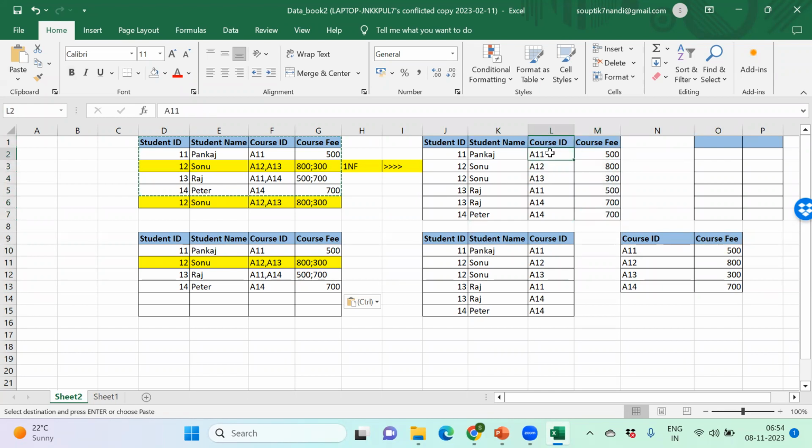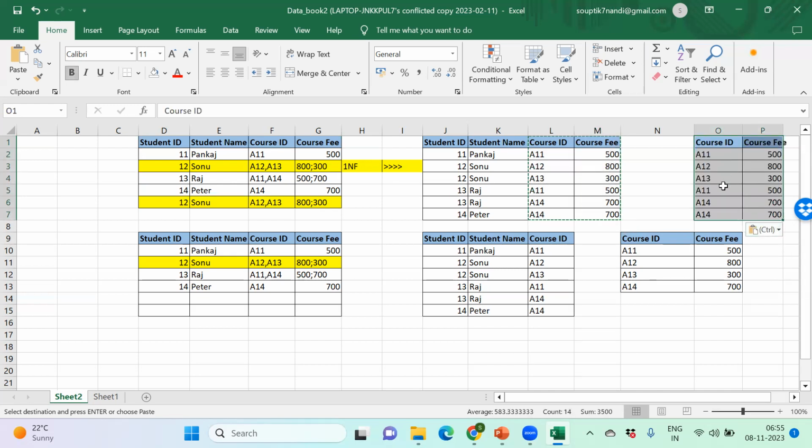Suppose A11 means history. To learn history, the monthly course fee is 500. So each of them you can see is a direct relationship. While splitting this, I put it over here.